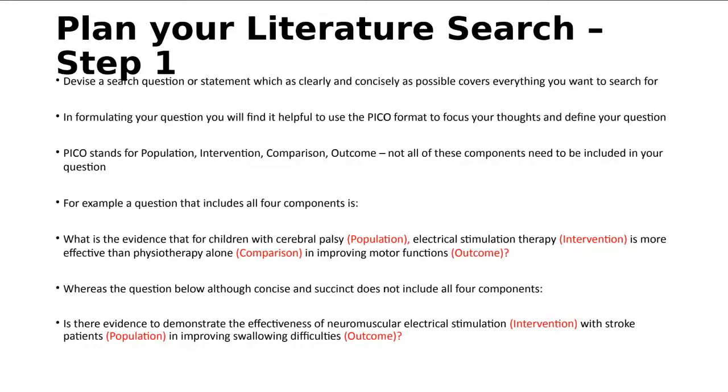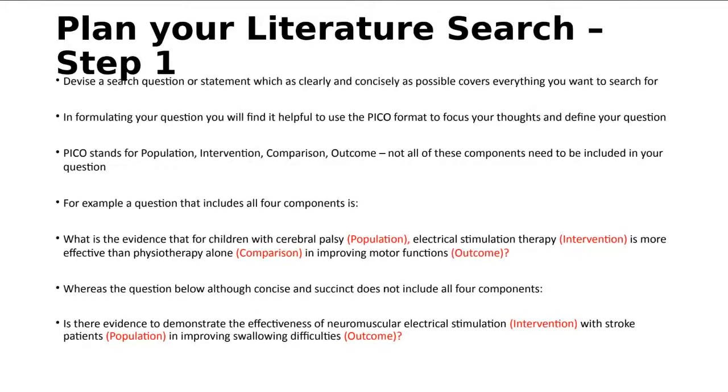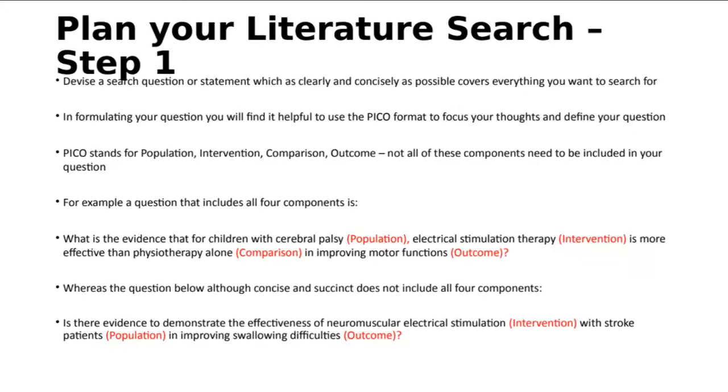In formulating your question, you will find it helpful to use the PICO format to focus your thoughts and define your question. PICO stands for Population, Intervention, Comparison, and Outcome. Not all of these components need to be included in your question. For example, a question that includes all 4 components is: what is the evidence that for children with cerebral palsy, your population, electrical stimulation therapy, your intervention, is more effective than physiotherapy alone, your comparison, in improving motor functions, your outcome?